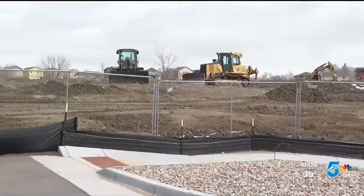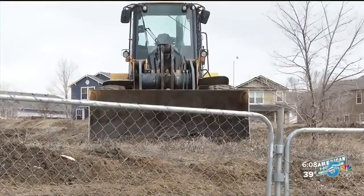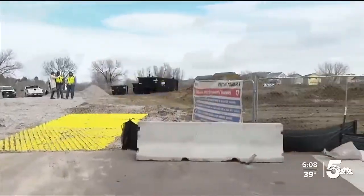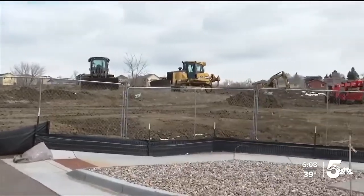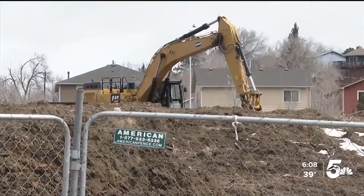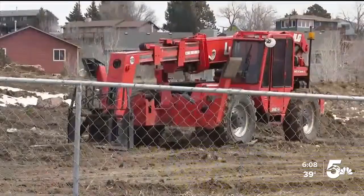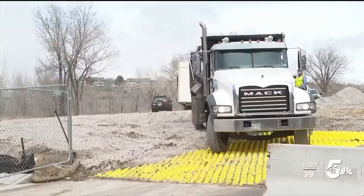Some local employers are investing in this. They're local business owners who recognize that their employees are having a difficult time finding housing at an affordable price. Getting the right price requires figuring out more cost-effective ideas. They worked very closely with Colorado Springs Utilities to come up with a new way of doing water and sewer lines and saved a million dollars there.